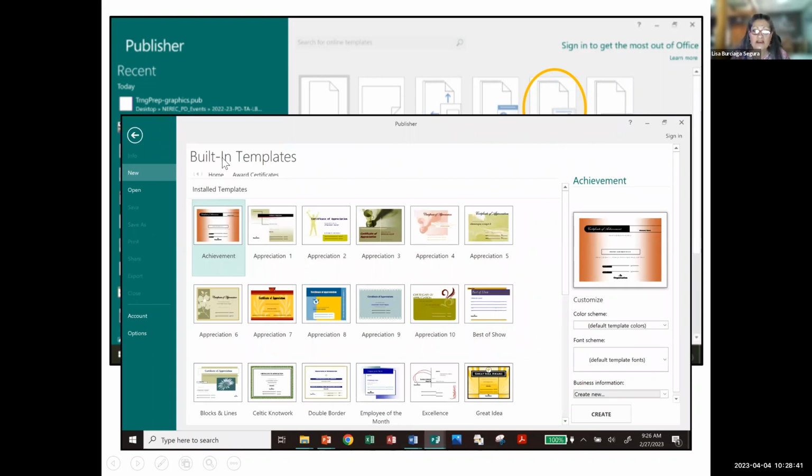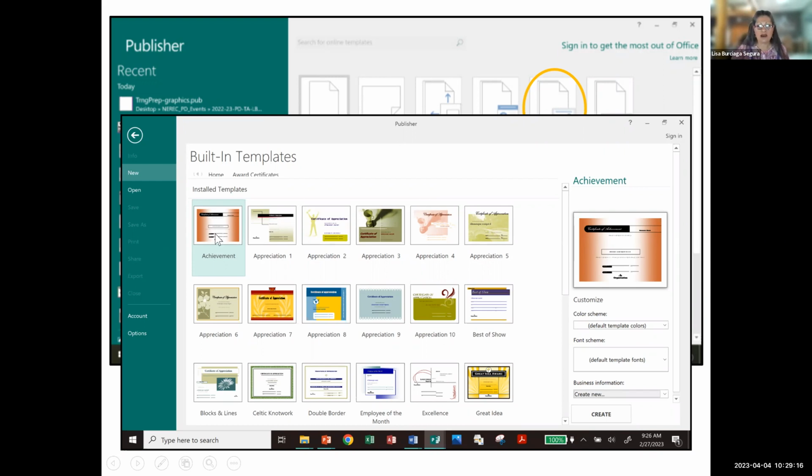And you can see built-in templates. From the home menu, I went to award certificates. And if this wasn't a picture, I could scroll down, and when we do an actual little video trip, depending upon the time, we will do that. So anyway, we went to awards, and look at all these templates that are already installed. That does not mean that when you choose a template, it has to stay that way. It's a template. So when I would choose a template, I would always choose basic ones. But let's say, for example, we chose this orange one that's highlighted here.